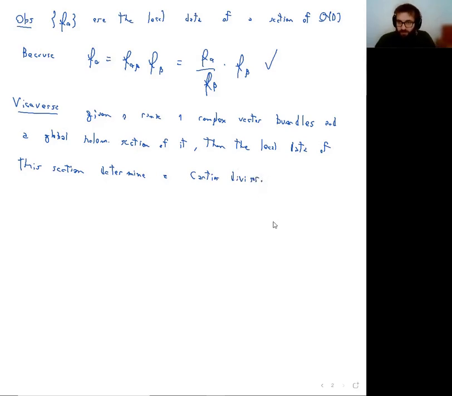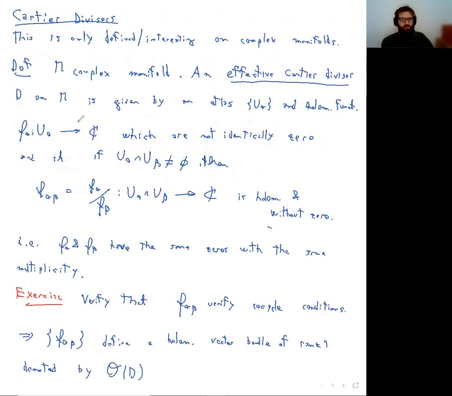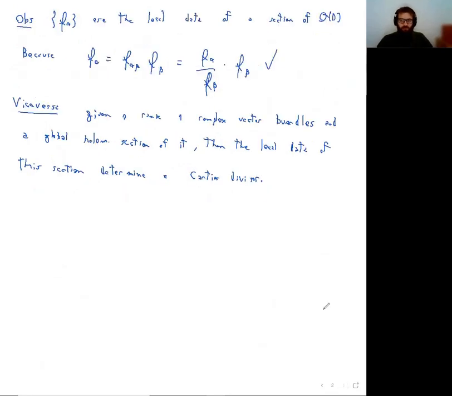Okay. So this is to say that you should imagine these Cartier divisors, which in principle are just these collections of F alphas, as basically sets of zeros of a global section of some line bundle. So now let's see something which is a bit more similar to an algebraic construction.